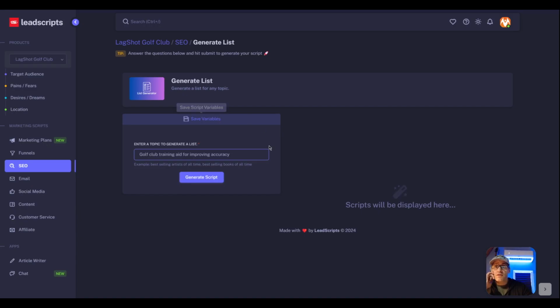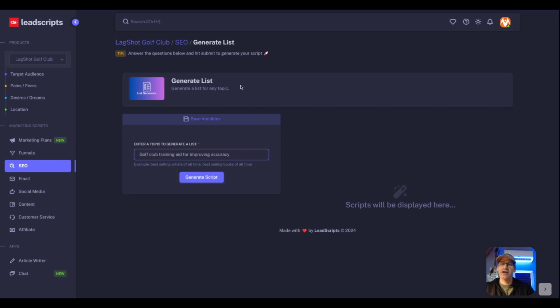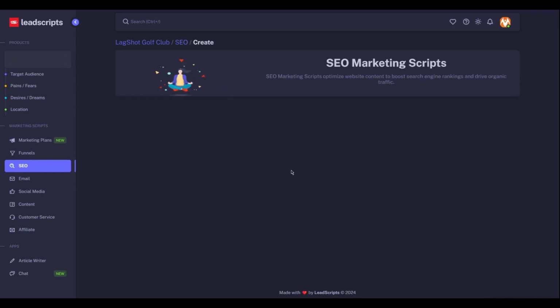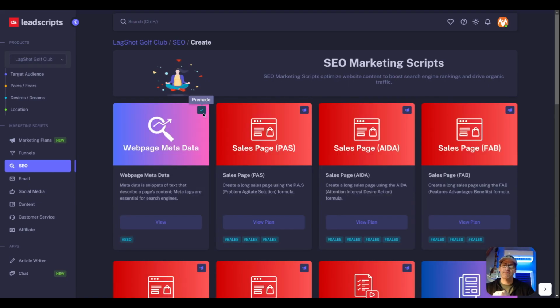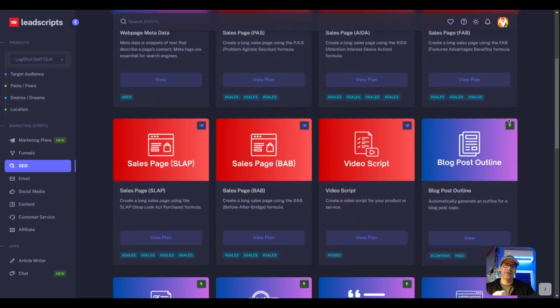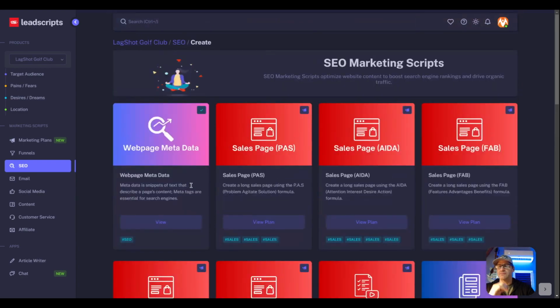Now, I'll get into these different ones. We're just going to go all in. Why not? This is going to be a long video, but you're really going to get to see what's in LeadScripts. So I think it's pretty amazing. So anyway, my point is we have three different types of scripts in LeadScripts right now. We have the pre-made, we have the series, and then we have the instant. And you'll see these based on this.